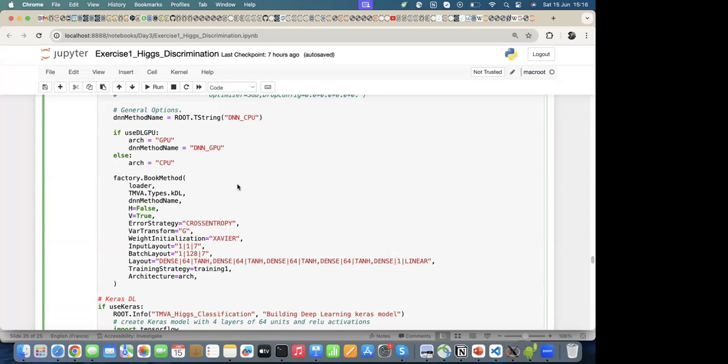When you install TMVA GPU, it will try to see what GPUs are available in your system. Basically, there is something called CUDA or this kind of packages.